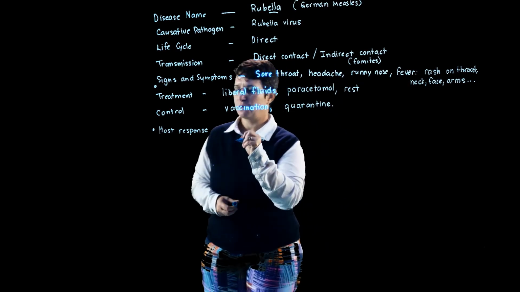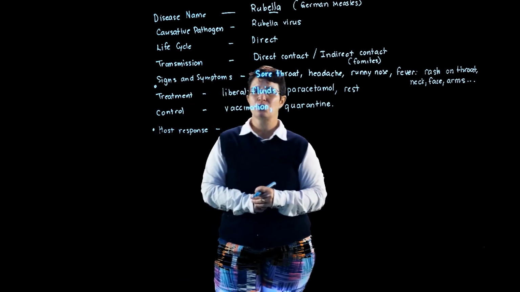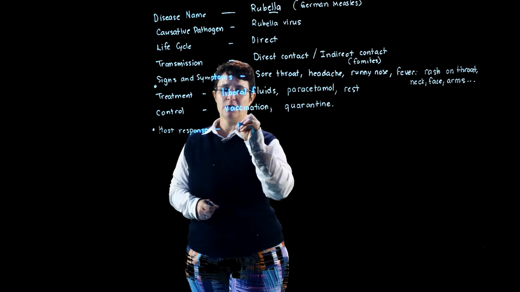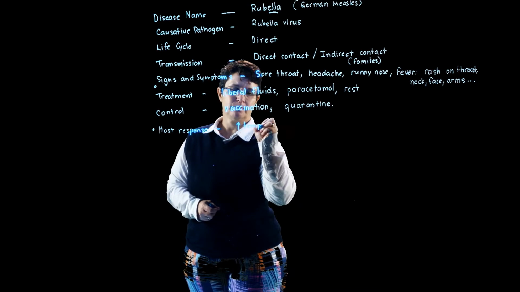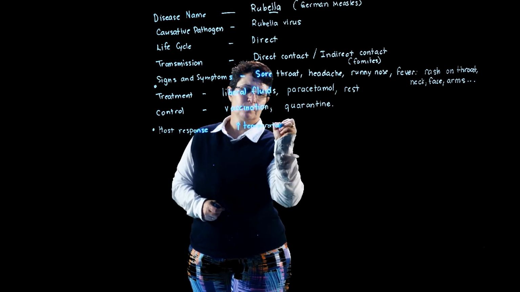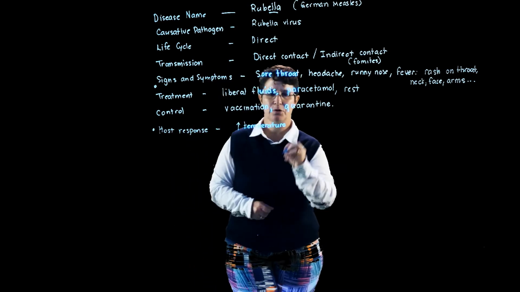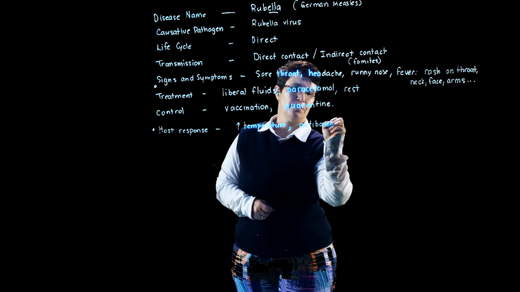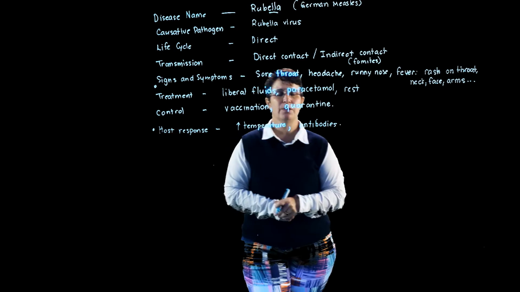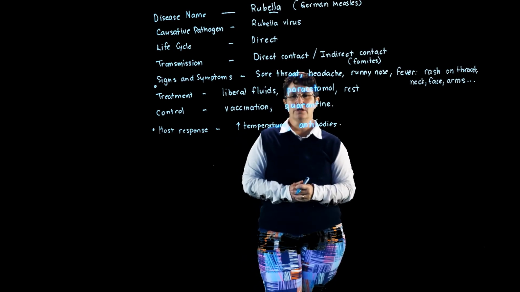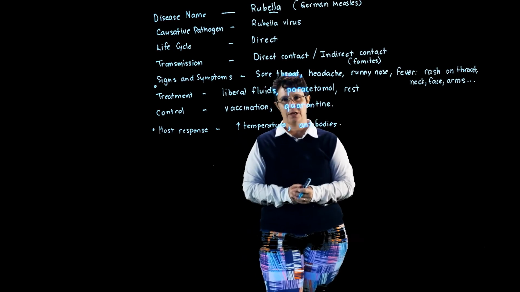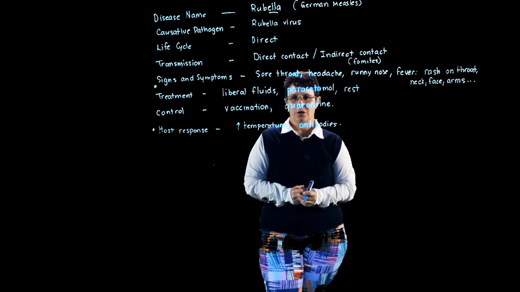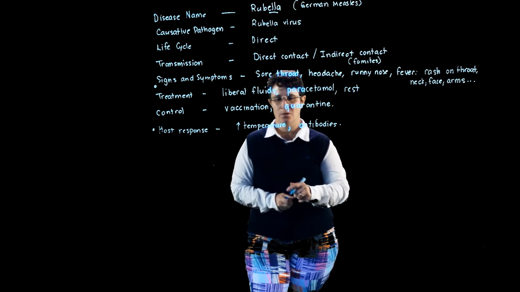So the host response is what does your body do to try and combat it? The increase in temperature, and as well as increase in temperature, you will produce antibodies to the pathogen. But the production of antibodies is slow, and it usually occurs after you've already had the signs and symptoms of the disease. So it lags behind in terms of the way that develops.